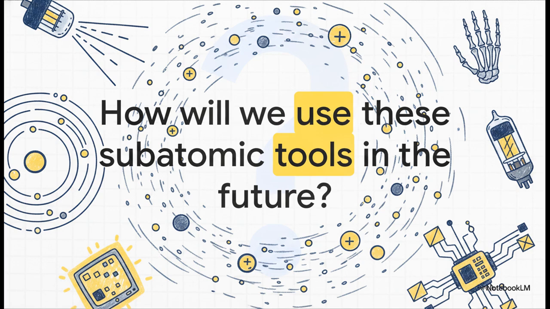Which brings us to the ultimate question. In these old glowing glass tubes, we isolated the invisible building blocks of the universe. We found the fast, light electron and the heavy positive ion. But listen, these aren't just historical curiosities. These exact principles, shooting electrons at tungsten to make X-rays, using magnetic fields to steer them in perfect circles, these are the very foundation of modern medical imaging, the screens we stare at every day, and even the cutting-edge quantum computers of tomorrow. We learned to weigh the invisible, but the real question is, how will you use these subatomic tools to shape the future?